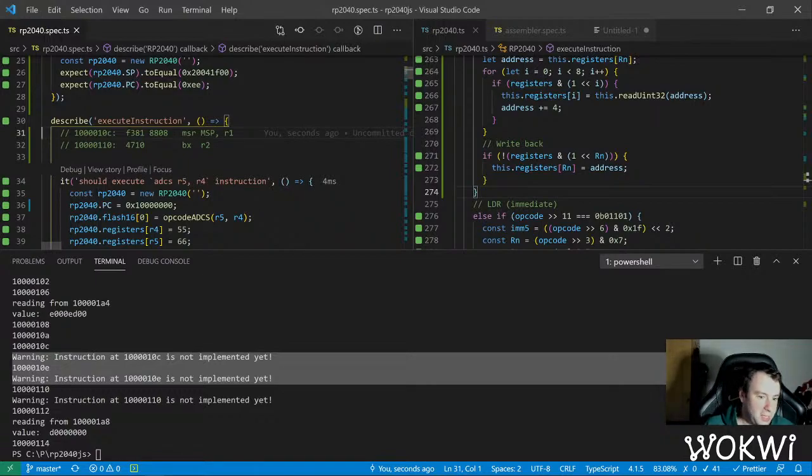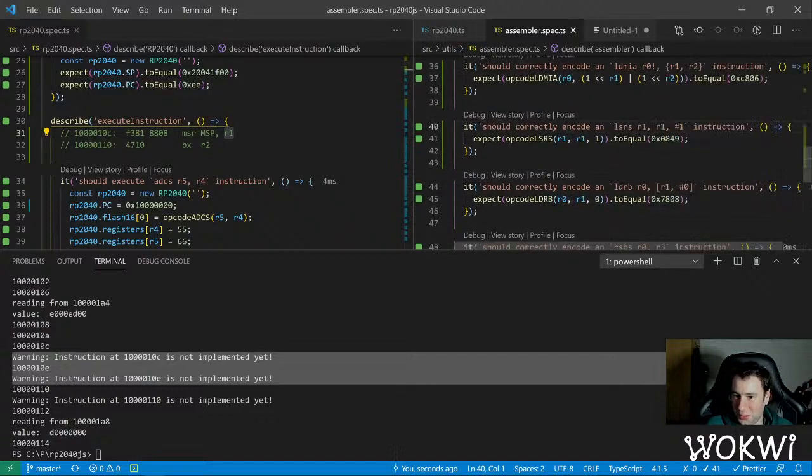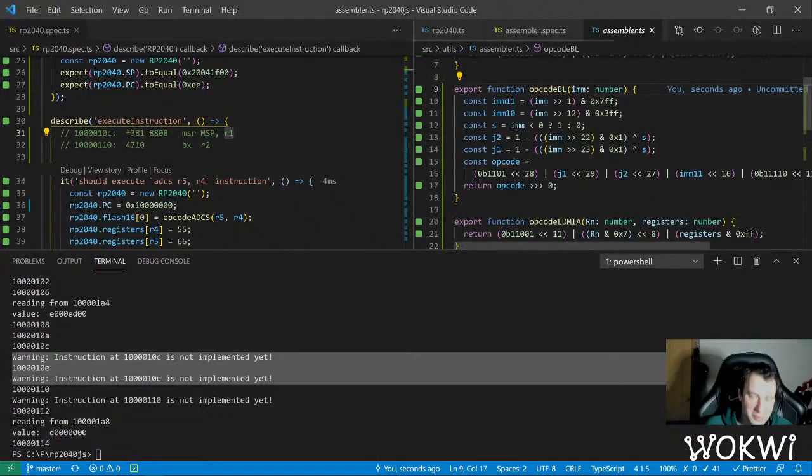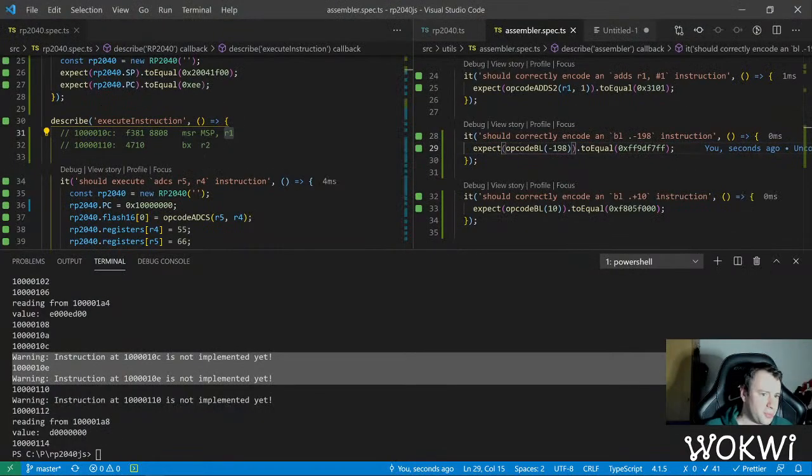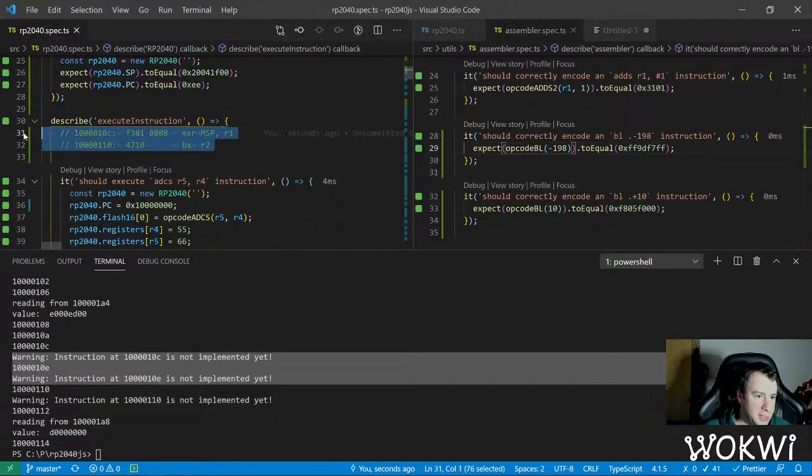We spent a lot of time looking at how to encode this BL correctly, but we cracked it. And I think we can sort of wrap it up. It would probably take like 10 more minutes to do this, but we can leave this for the next week.